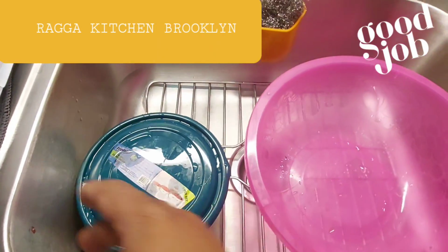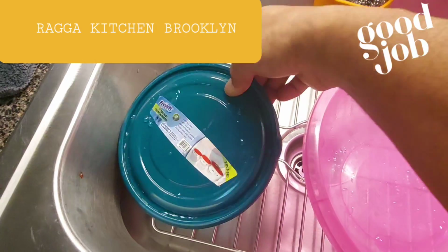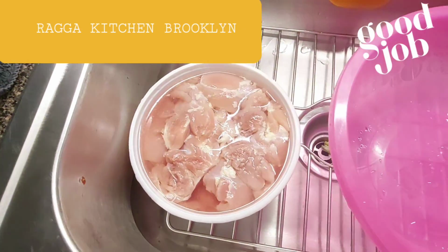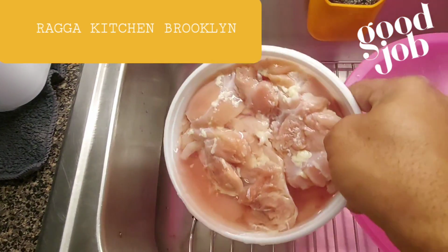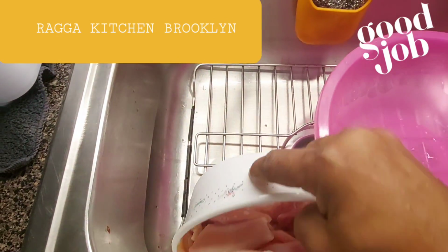I'm about to make some stew. Chicken. Stew chicken. So please wash it, clean it, get it into some salt water, okay? You see, so I'm gonna drain this out. Give it another wash.